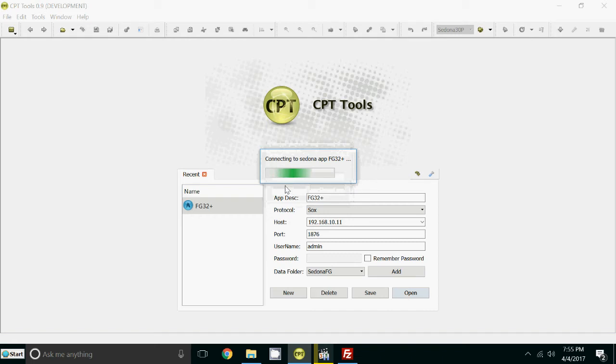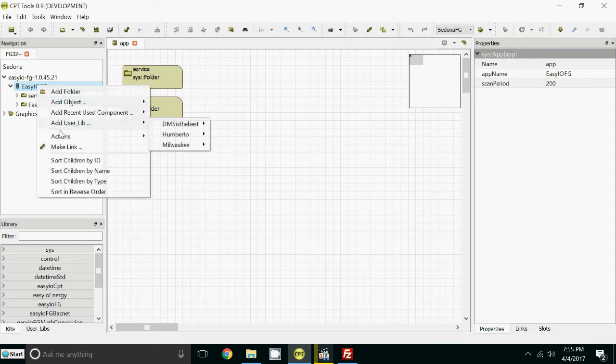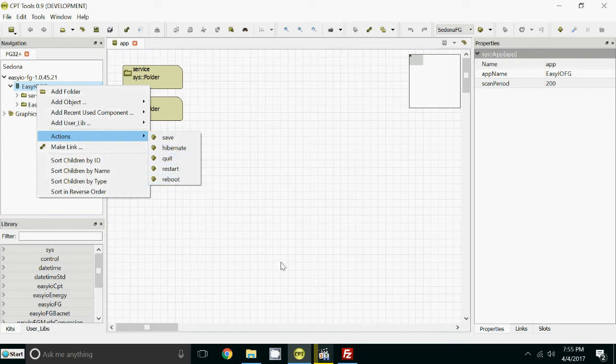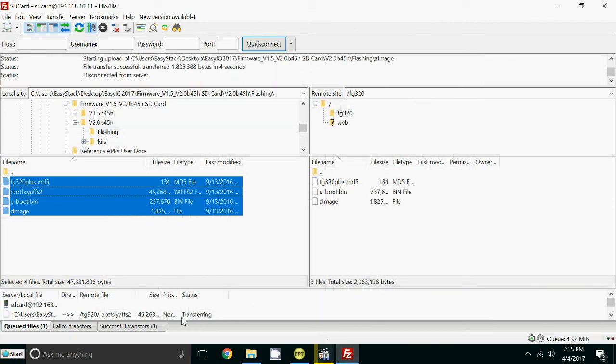So we've got a nice plain wire sheet here. When the firmware update files have been transferred, we put the mouse on top of EasyIO here. Do a right hand click with your mouse. Go to Actions. Scroll across and hit Reboot. But not just yet. Let's wait till the transfer is finished. Still going across, shouldn't take too much longer, and then we'll be able to see all the files in here. All 4 files will be in here.